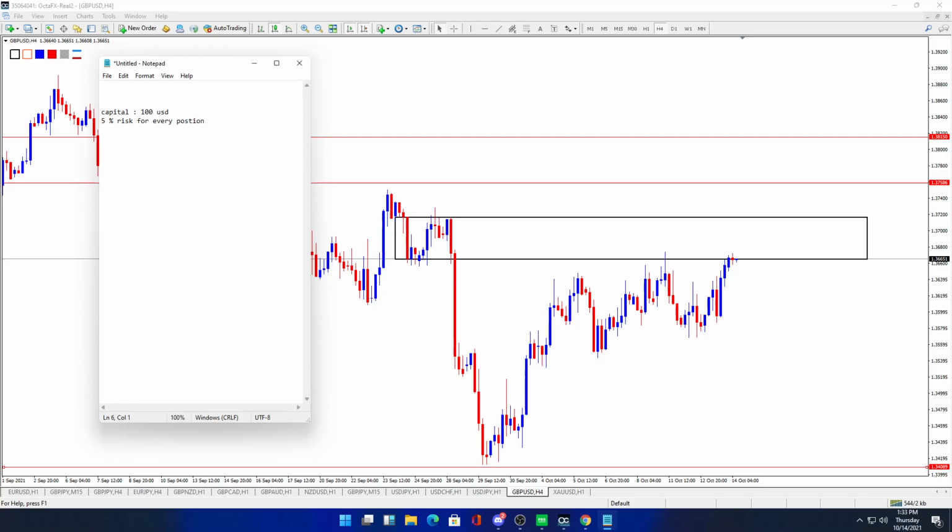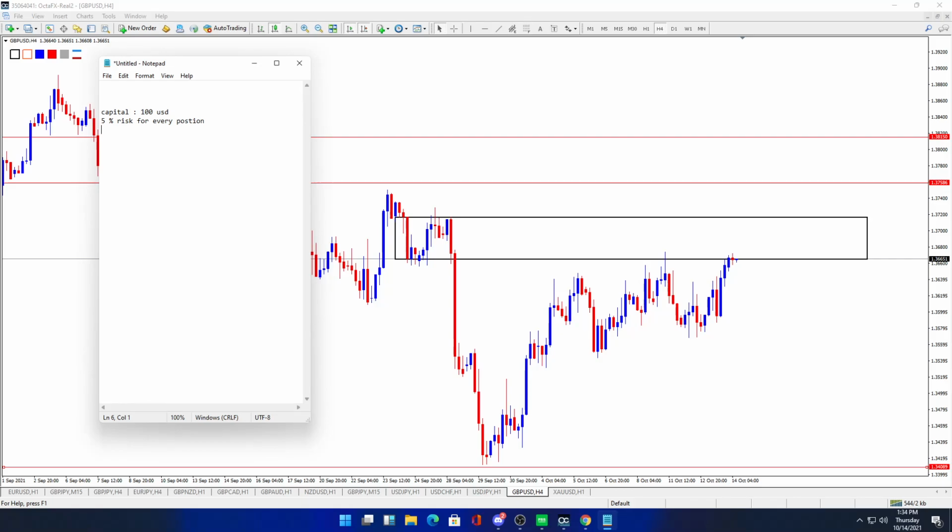Why do I ask you guys to put 5% every position? Because this allows you to entry many times. Otherwise, maybe you get an MC, a margin call, whereby your money is not enough to support your floating. Every 10 positions, if the technique is good, the win ratio is around 7 to 8, but you still have to accept the losses.